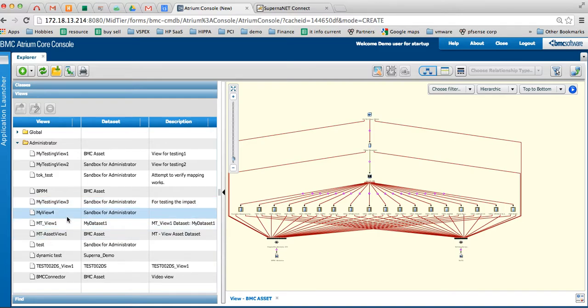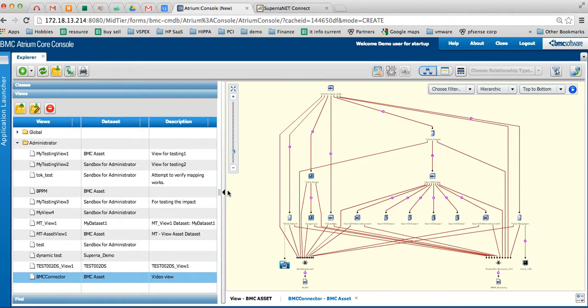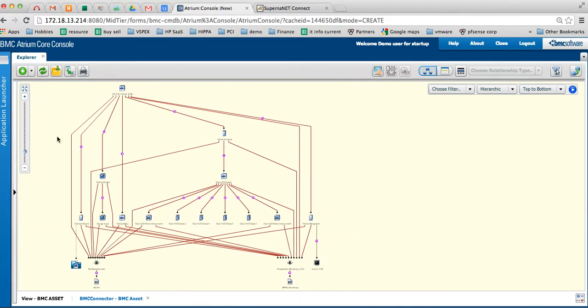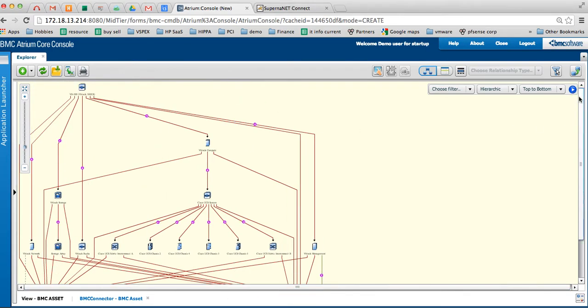I'm just going to look for the view. I know this may be hard to see, but what we have here is that very same Vblock 300 that we inserted into the CMDB.